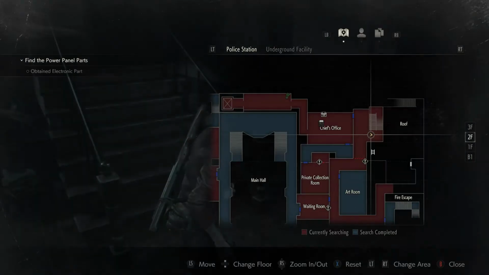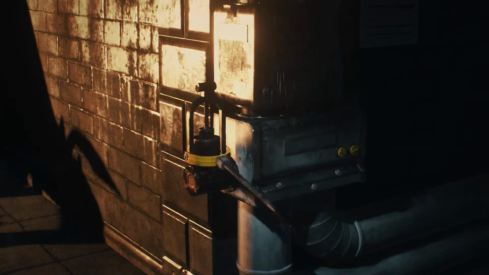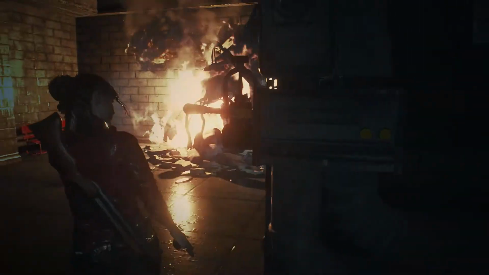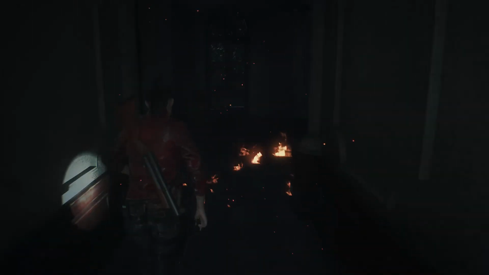Which way was outside? Upstairs. Okay. I'm gonna take that just in case, because if there's a lot of blue herbs, there must be a reason. Like it fire. Like it hot. Oh, no. Okay. Can I go in here? Oh, hey. Neat. More ammo. See another herb or fire.